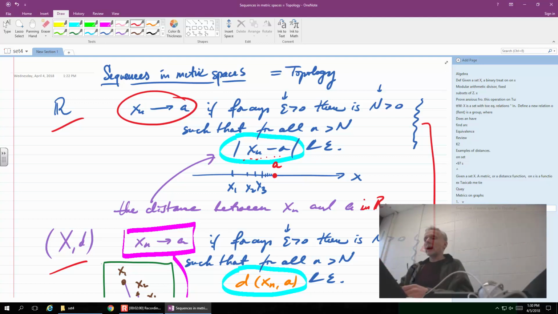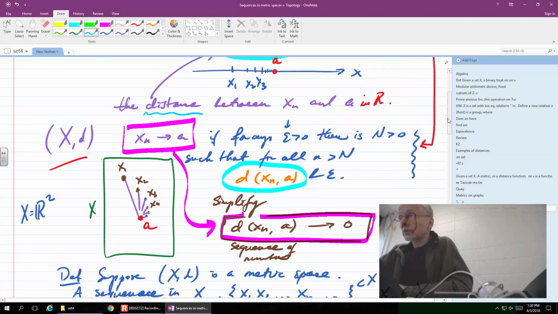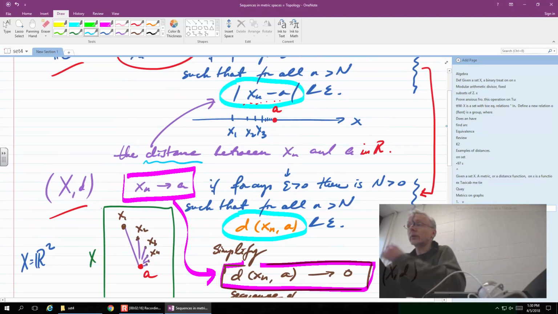So we don't even have to worry much about the multidimensional spaces. We already have the idea right there. The idea is the word distance, and we already know how to handle distances. So let's just remove what I circled there at the top, and replace it with the words distance between xn and a. And that gives us what we want, and so that's what you have here.